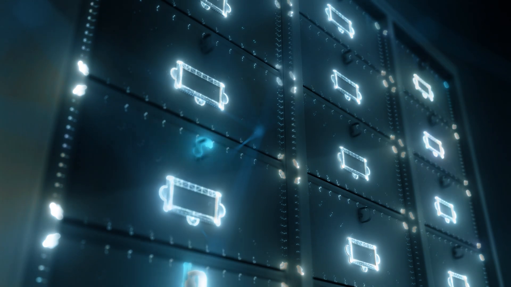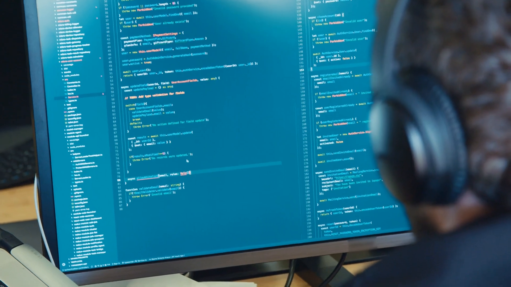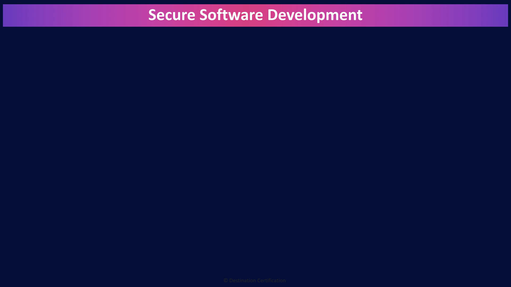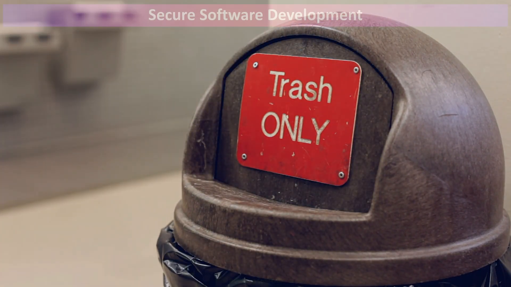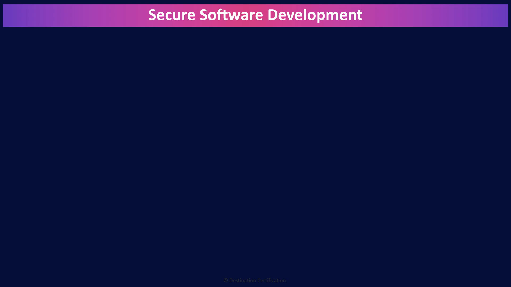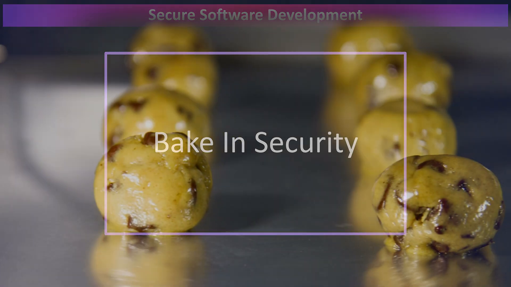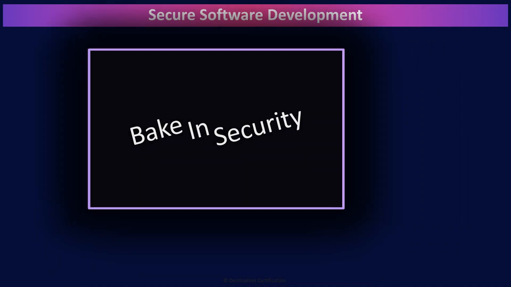Secure software development, as the name implies, is all about how we integrate security into the software development process. It is incredibly important for security to be involved right from the start and throughout the entire system lifecycle, so that applications provide the required confidentiality, integrity, and availability. Sadly, security requirements are typically labeled as non-functional requirements, and when a development project is inevitably over-budget and behind schedule, what are the first things management cut? Non-functional requirements. When should security become involved in any development project? Right from the start and throughout. This is the concept of baking security in. It is significantly more expensive to try and retrofit and add security later versus building it in from the start.